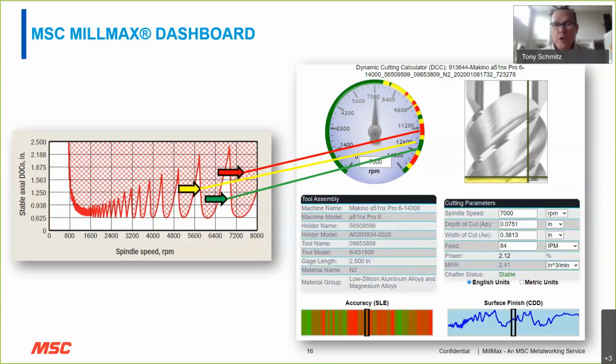Let me say this. If those machines come from the same manufacturer and the same model number, it may be possible that those spindles are similar enough that one dashboard could work across a number of machines of the same model, provided you have the same tooling and the same setup. If I have multiple different machines and they all have different dynamics, then you're right. I would love to be able to tell you, no, you don't have to do the measurements, but the answer is yes. If each one of those has a different digital fingerprint, right? You can think of a tool and a holder and a spindle on a machine as a fingerprint. And I have the same fingerprint if the setup is the same, but if they're different, maybe not. And so this testing is important. It only takes 15 minutes because maybe I need to test a number of machines in order to find the best parameters for each one of those machines.